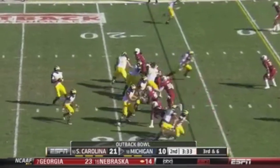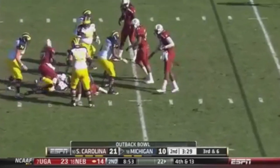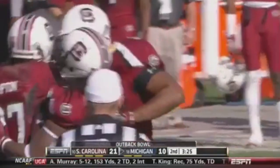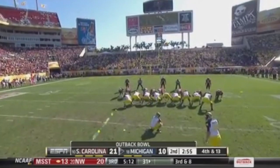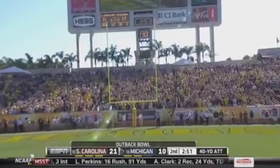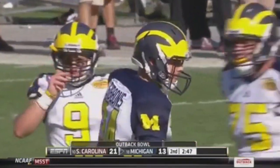Punches — a true freshman — going down the middle. Gardner going to get hit, going to go down — he gets sacked. Victor Hampton came with the corner pressure to force Michigan to a field goal attempt. The hold by Dillio, Brandon Gibbons knocks it through — 16 to 13.